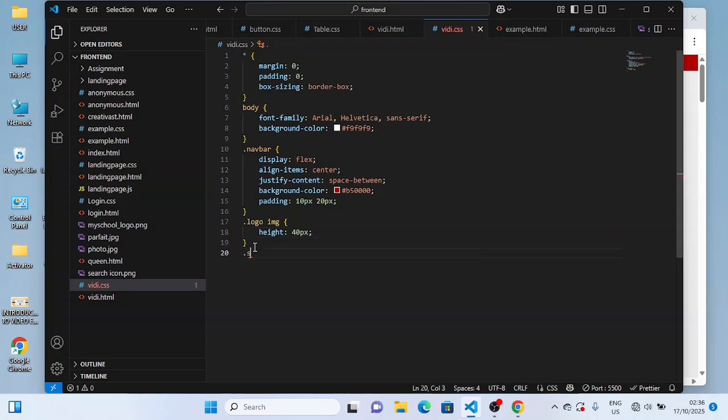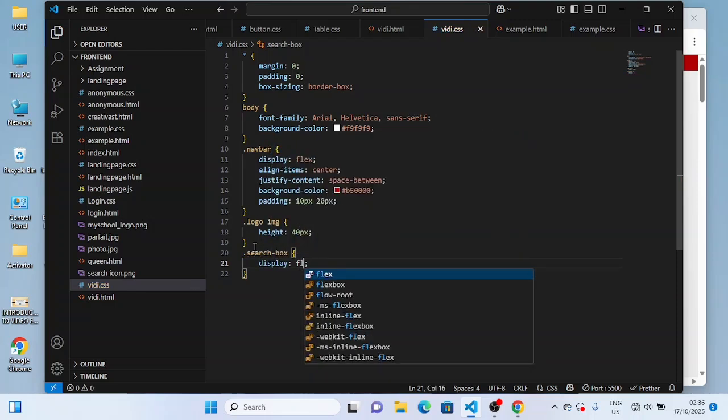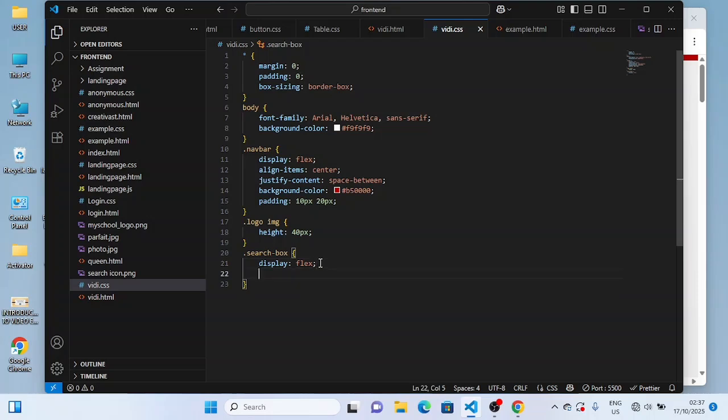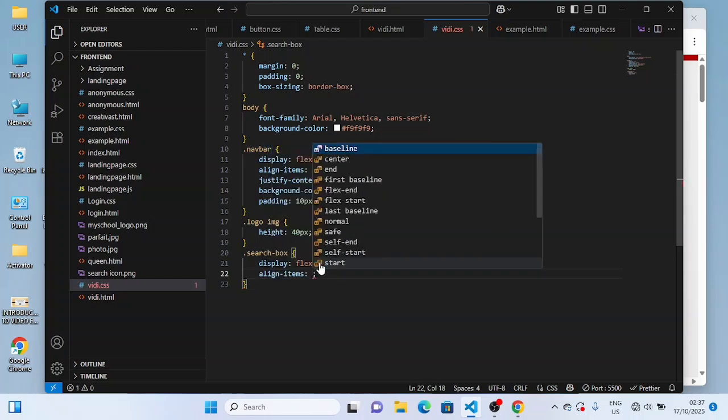So for the search box now, we say .search-box. We also set the display to flex. I've told you guys why we are setting it to flex, so that they can be arranged horizontally. We'll set the align items to center.